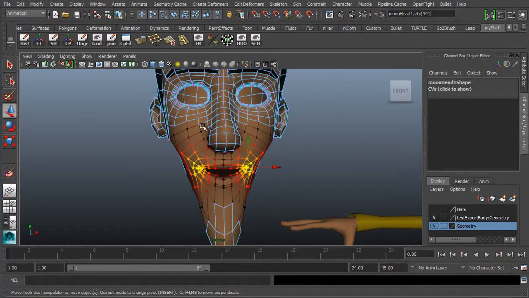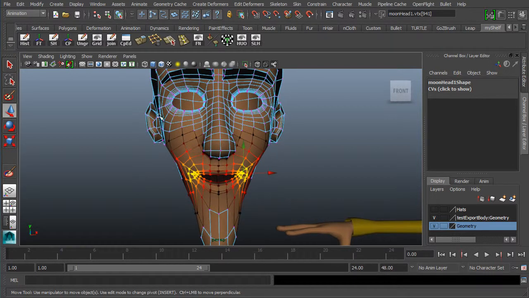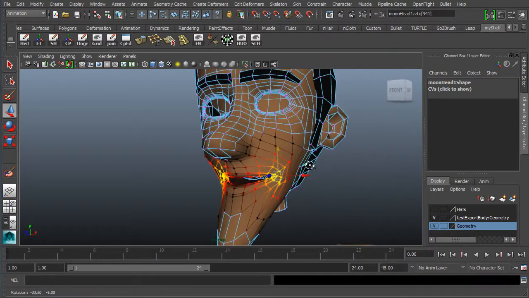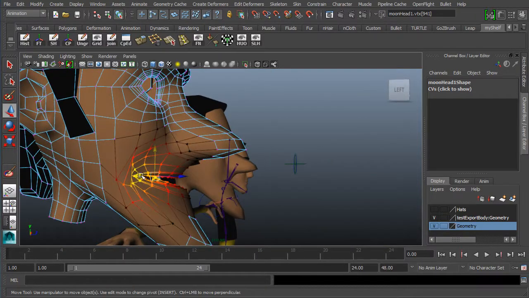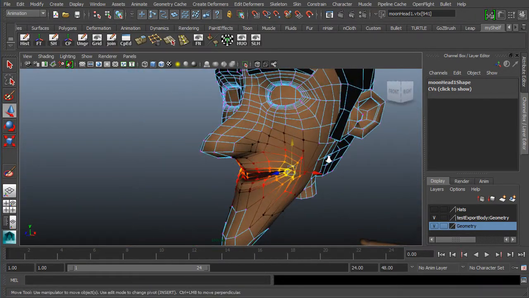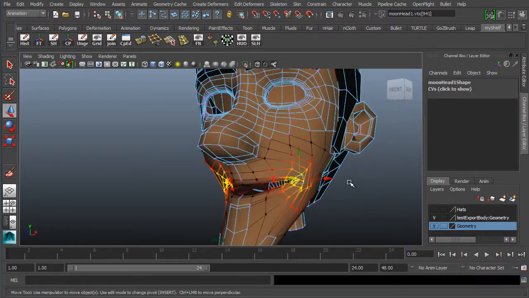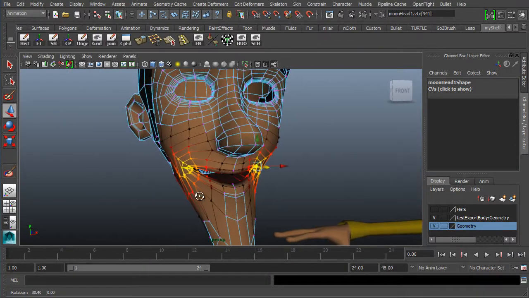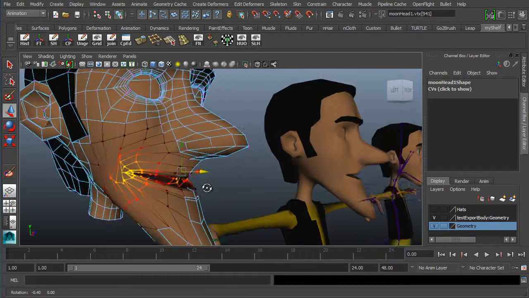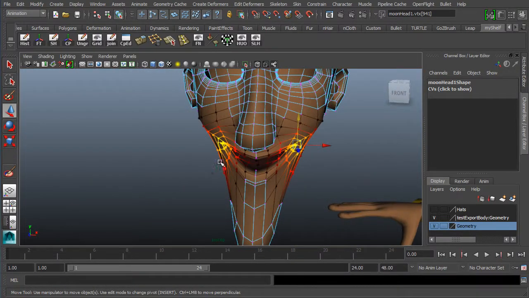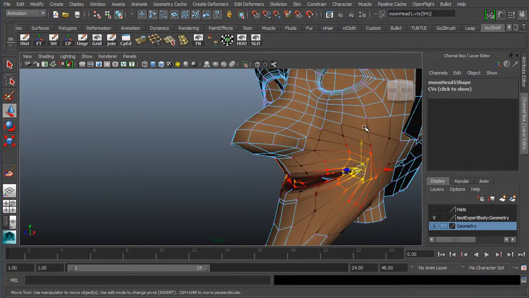Because this character is even on both sides, it's the exact same on both sides, that kind of helps me out quite a bit. But if I want to get it to say E, this is generally the shape of the mouth for E. And I have kind of a big cluster selected, so I can try to get it to come back like that a little bit more. And you're going to see that that is becoming a decent shape for E. Now this is just a quick example, so I'm not going to worry too much about it. But I think you guys can see where I'm going with this.